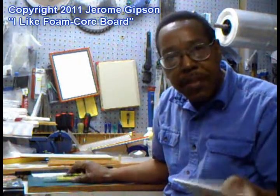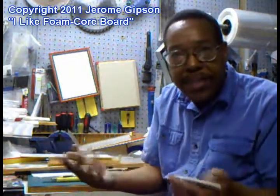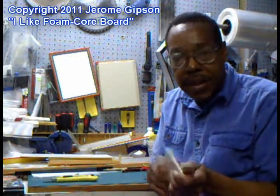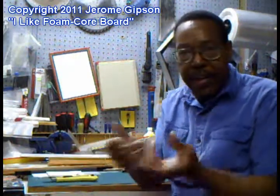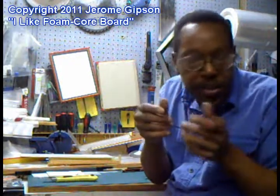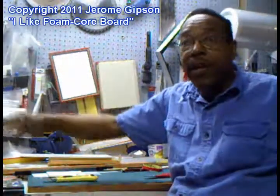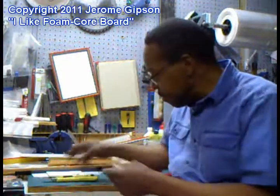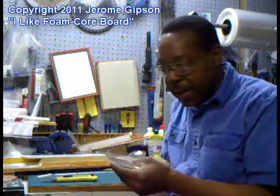Eventually, there's going to need to be something that we do with our hands other than Twitter. I'm old school. I grew up working with my hands. I can't believe how many kids walk around — they can't do anything with their hands other than Twitter really fast. I'm sorry, I didn't mean to defame Twitter, but you know what I mean. You've got these little devices that you focus on, and you're in your zone. There's a whole other world out there. Anyway, when you come to that realization and you want to do some things, maybe by me showing you how to work with this material, you may enjoy it.